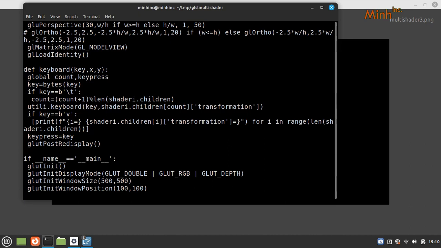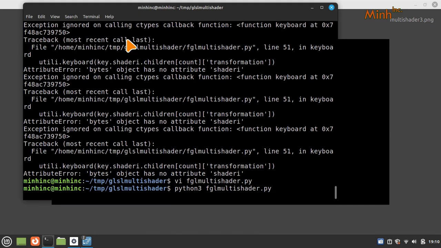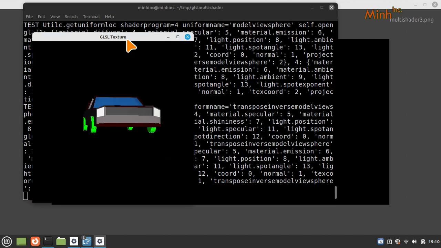So we have to pass key and then children transformation. We have done this many times. Whatever shader children count is, that count we have to pass. We'll try again. If it really rotates, it rotates.